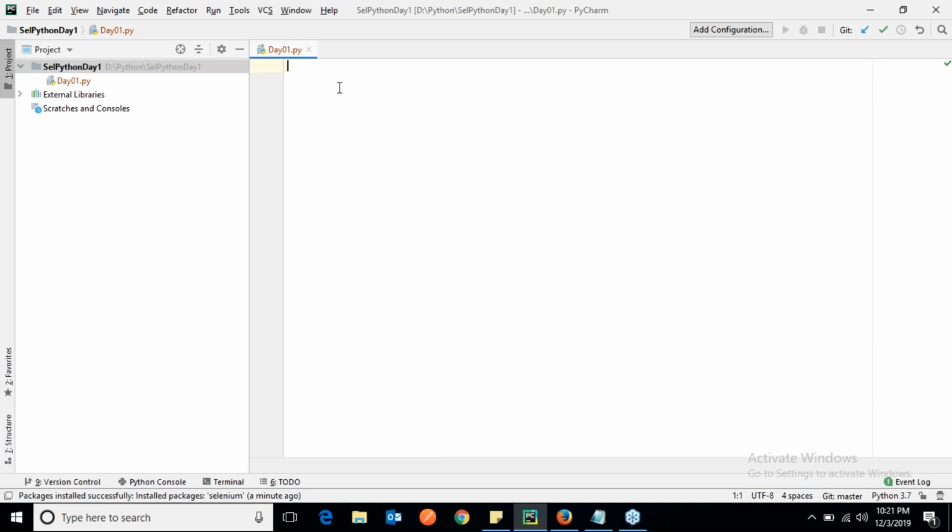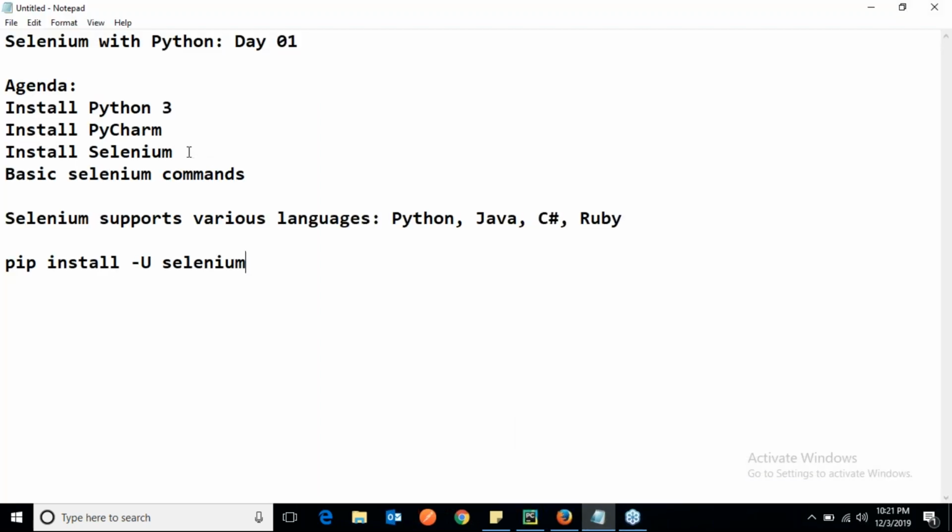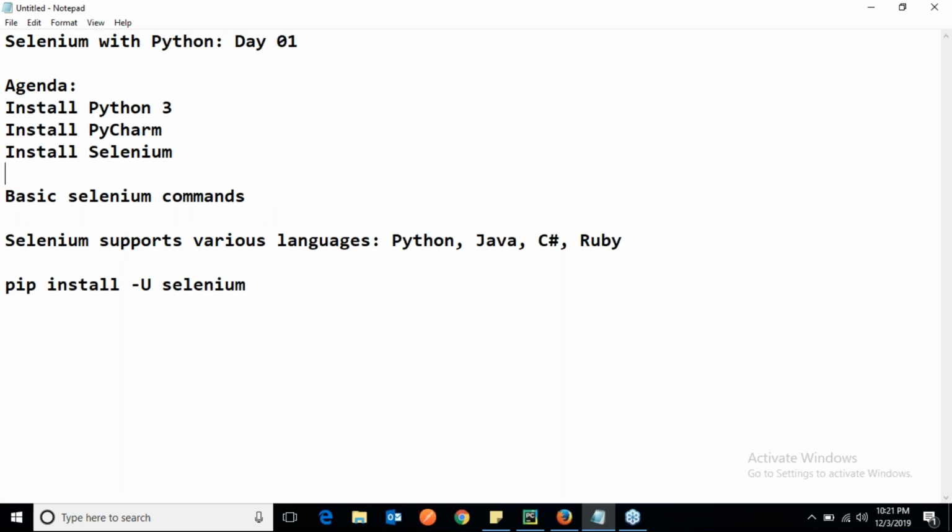Okay, so what other things are required to work with Selenium? We need Chrome driver, right? Why is Chrome driver required? Each browser has its own implementation, so each browser company provides these drivers.